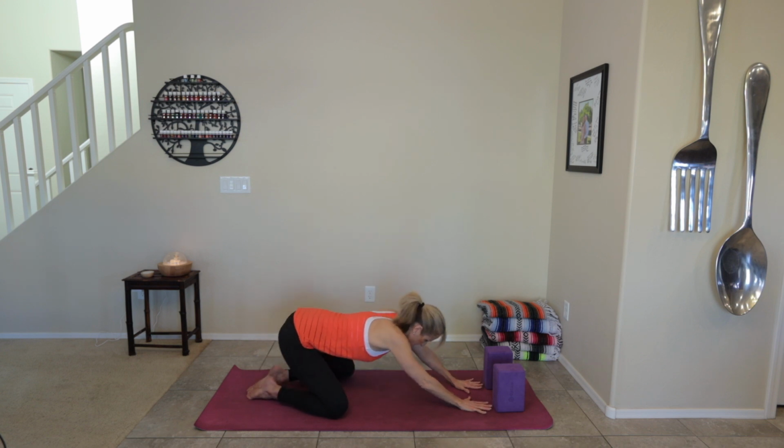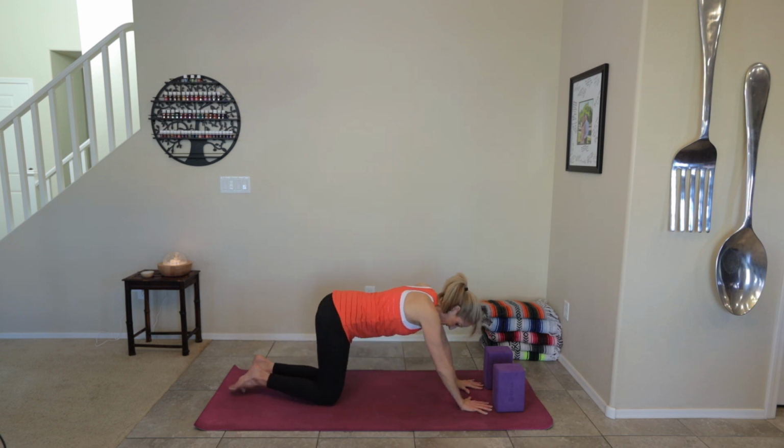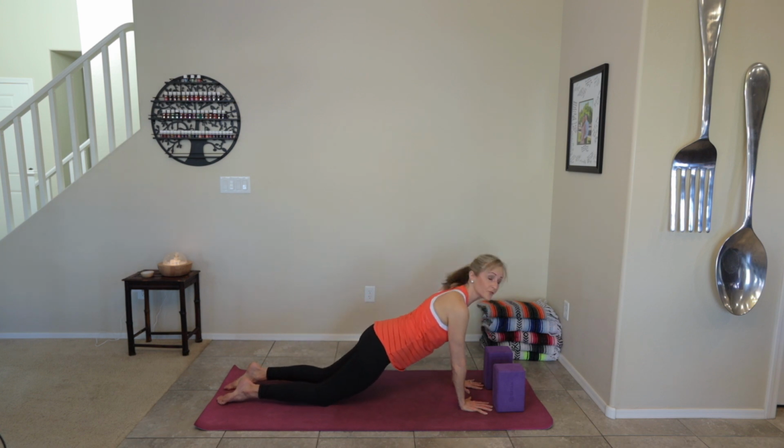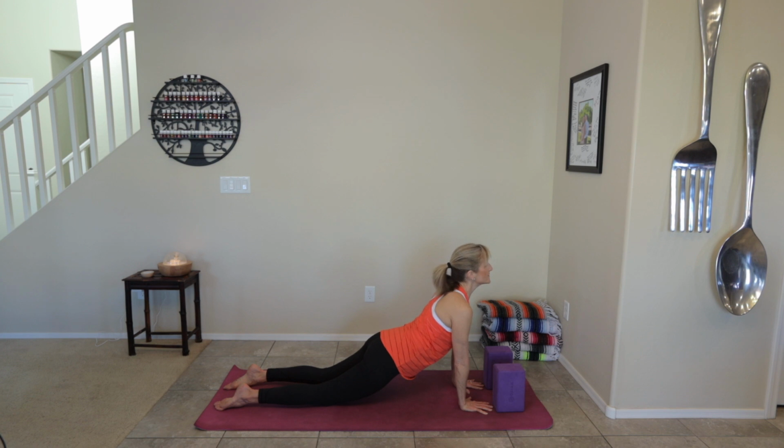I want you to shift up and bring your knees underneath your hips and then slide yourself forward. So you're over your wrists, opening up, lengthening through the body to a modified plank, tops of your feet on the floor. Lift up your head, take a nice deep breath in.